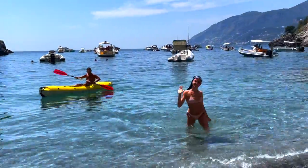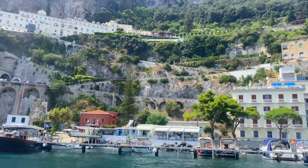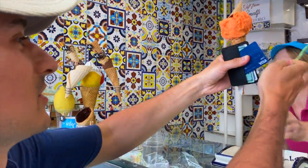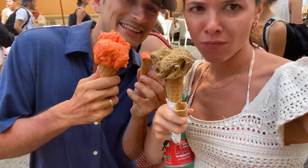Down like 30 yards. And now we're gonna keep driving. We just pulled up to Amalfi and we're trying to dock the boat for a little bit to go get some water. We don't know exactly how to dock the boat, so we're waiting for something to help us. We made it, we parked the boat. Successfully. Thank you so much. Great success.